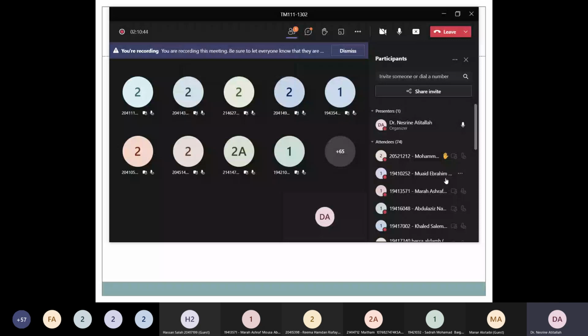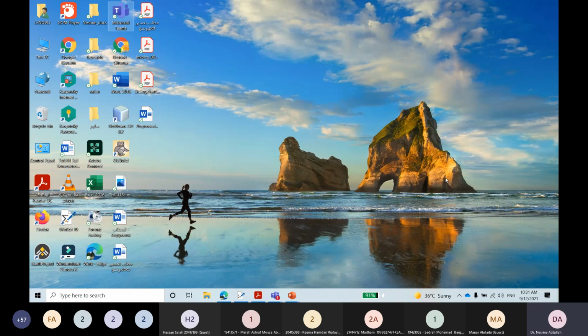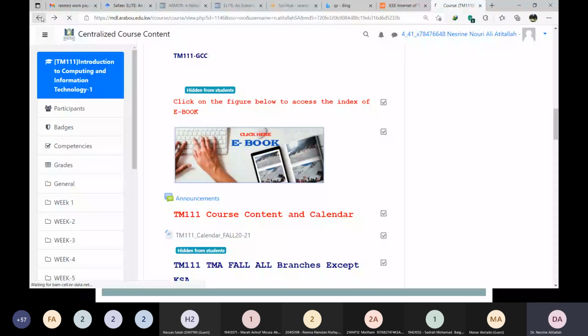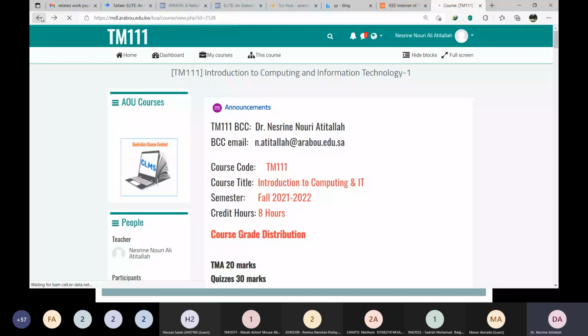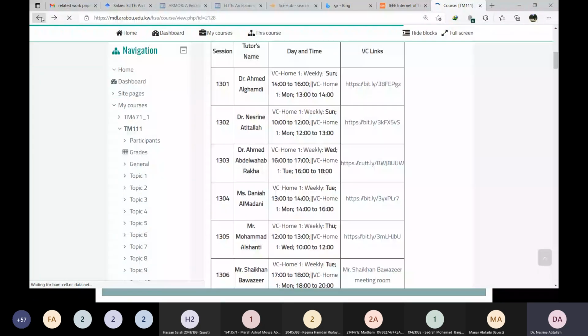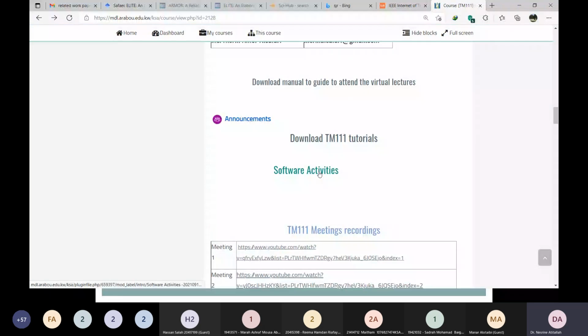This is how to go to the activity from the LMS. In the LMS, you will have these software activities. Once you click on these software activities, all these activities will be downloaded.